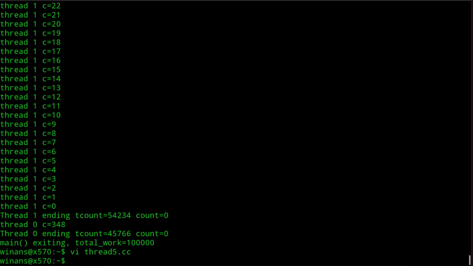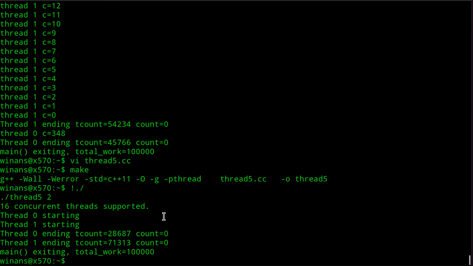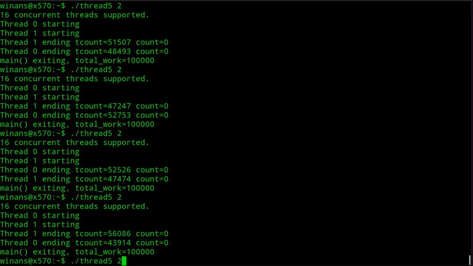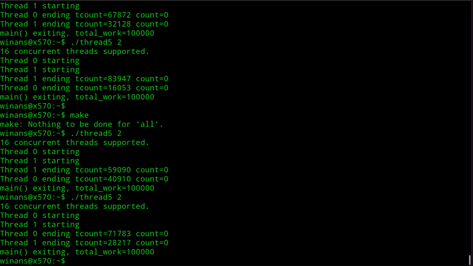And when I'm done, I count I did a row and I go back around this loop. So let's run it again. The debugging output turned off. This will now run much faster and divvy the work up very differently. Run it a bunch of times. You see very different stuff. In fact, you don't even know which one of the threads is going to end first. Now thread 0 starts running before thread 1 does usually. I would assume that it takes main a little while to start up that second thread. But it actually is pretty fair. It's close to even. Oops. So much for using my history.